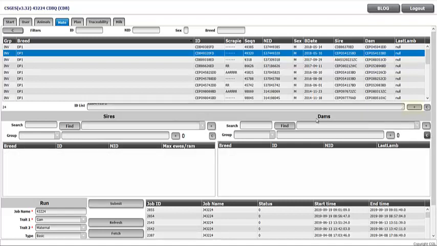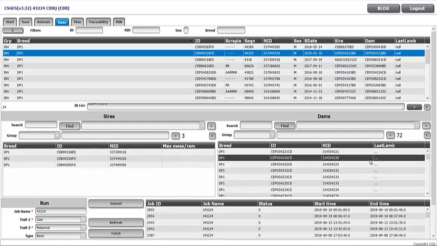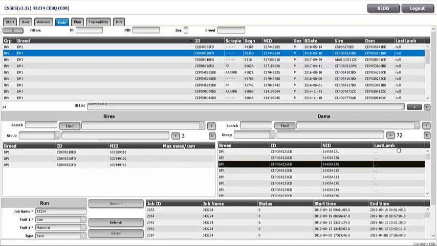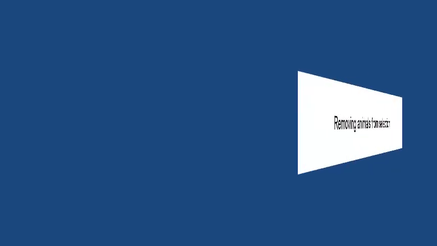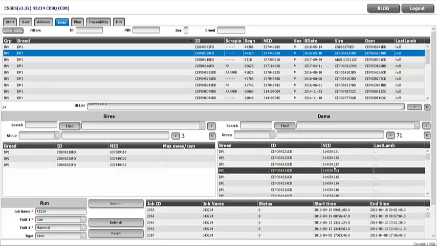So my selection is done here, and if I click on this button here, it will just separate the males and the females. The males already appear on that side, and it may take a little bit more time for the females. And I have here the number of males selected and the number of females selected. So it's the easiest way to add animals into the mapping module. If in my selection I want to remove some animals, I just have to click on them to remove them. And anytime I remove one, you see that the number of animals selected goes down.